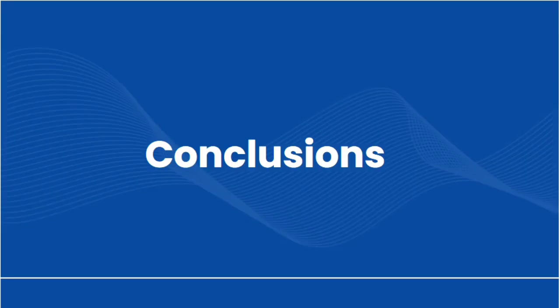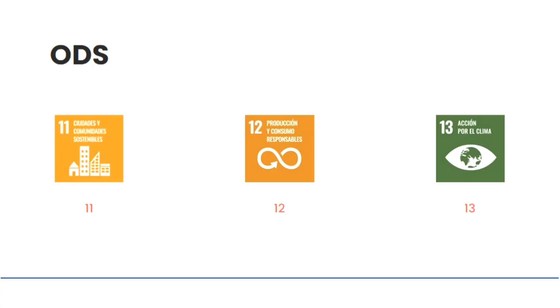So the intention of this project is mainly to create awareness of the problem urban growth is having over some environmental factors, mainly water scarcity. We believe that this project accomplishes its purpose and addresses the 11, 12, and 13 SDGs. In future investigations, we want to complete our project with other fields in order to create a better understanding of how and why urban growth is affecting our environment, in order to create solutions to it.